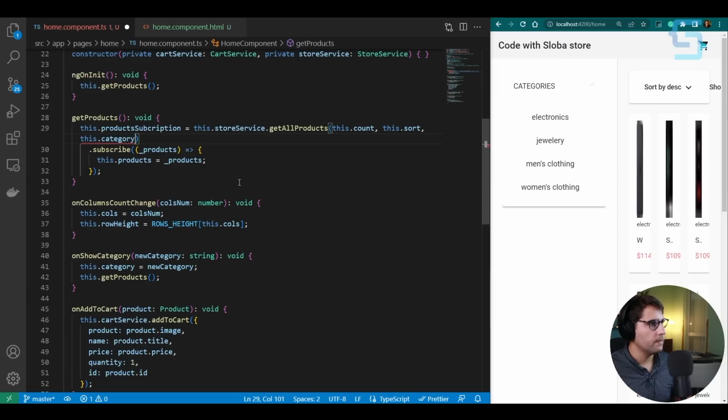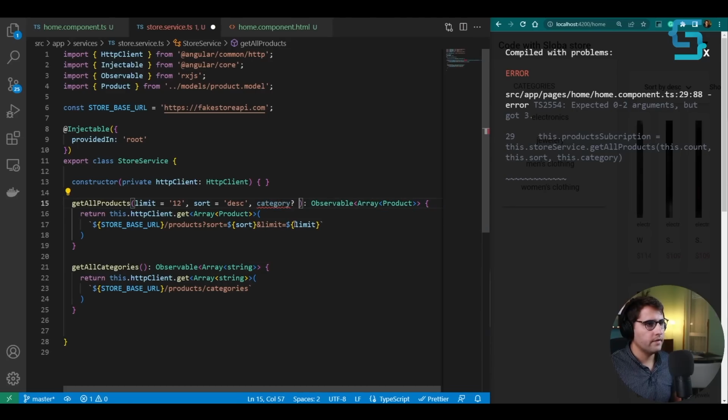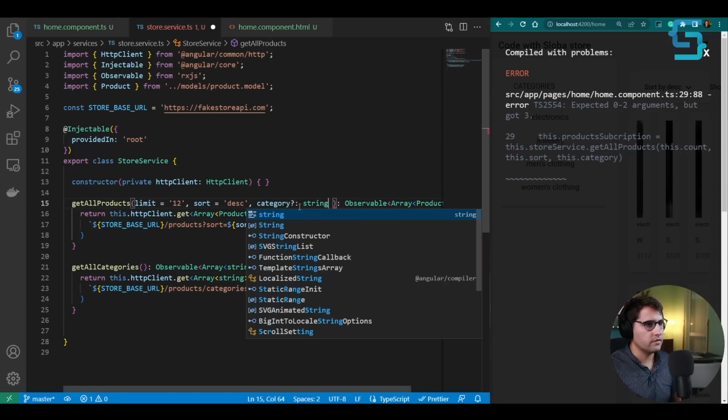So now we need to change our getAllProducts method here, and we need to add an additional property. So let's add a property which is called category and make it optional. That's why we add this question mark, and the type of this is just string. Okay.